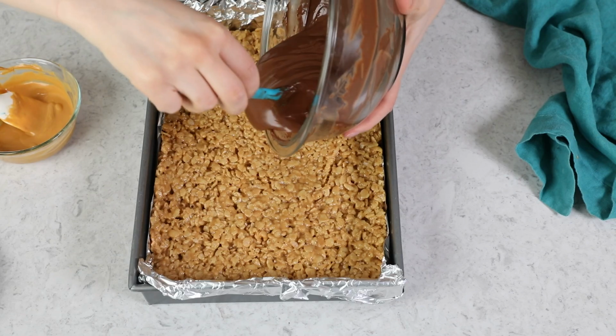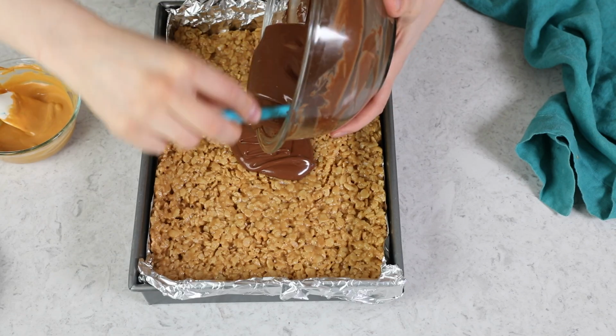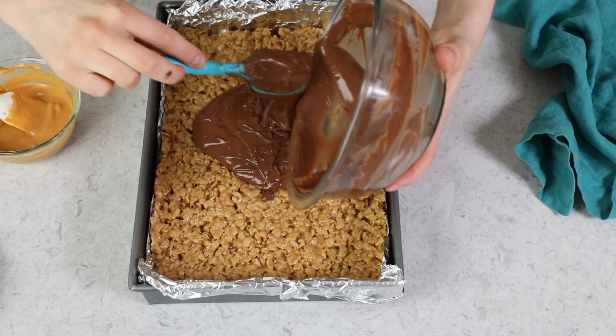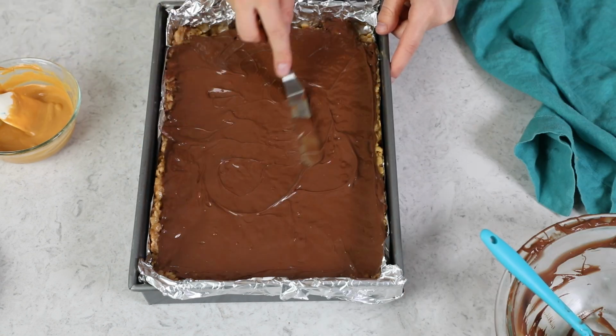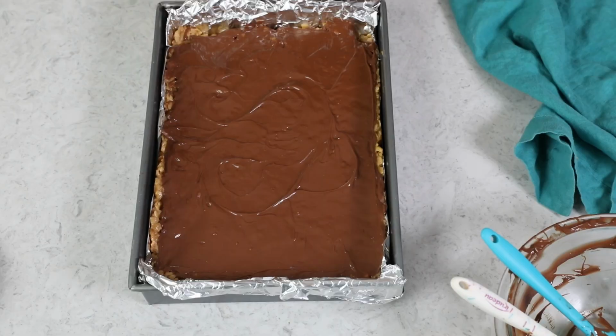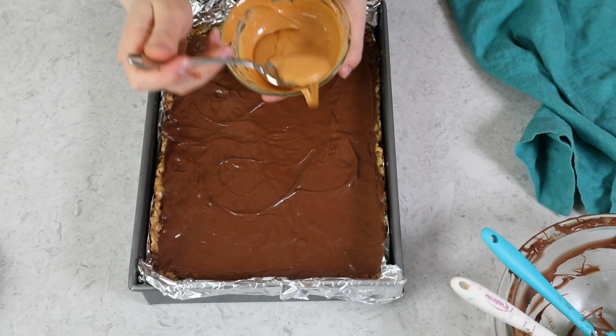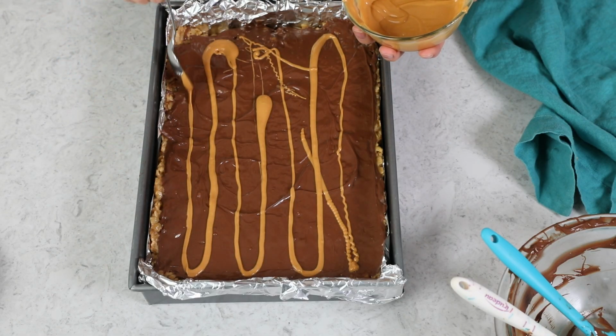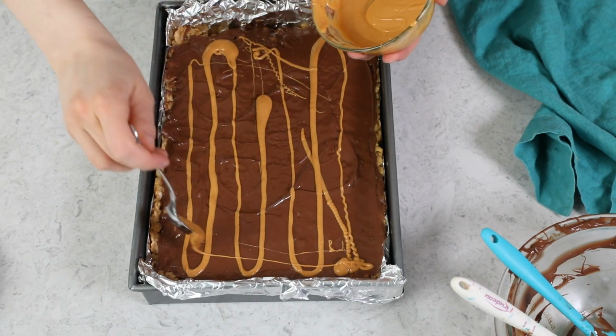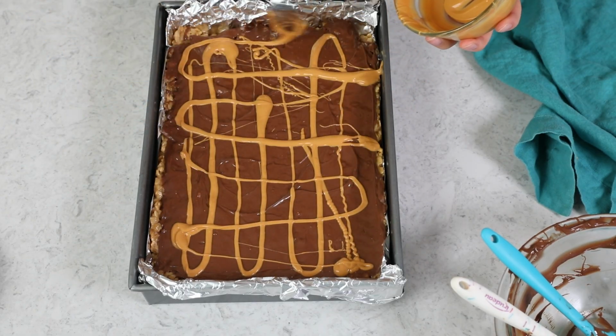Now we'll start by pouring our just chocolate layer over the cereal bars. And you'll want to spread this so it's a nice even layer. All right, now take that butterscotch that we just melted, and we're just going to drizzle this over the surface of the chocolate. And I just go back and forth, and then I'll go over it the opposite way.